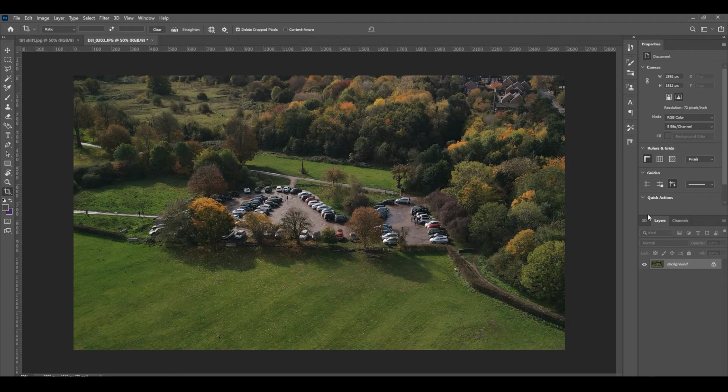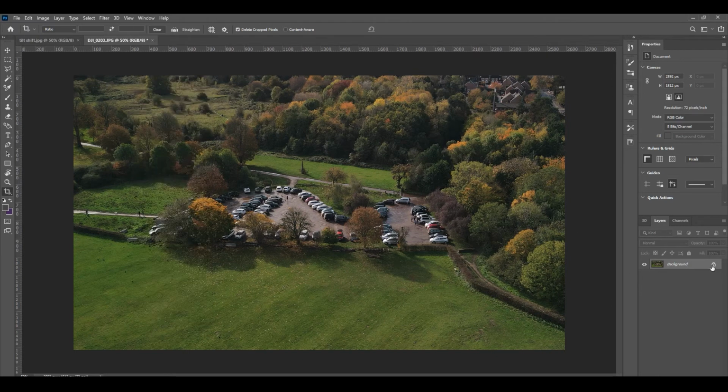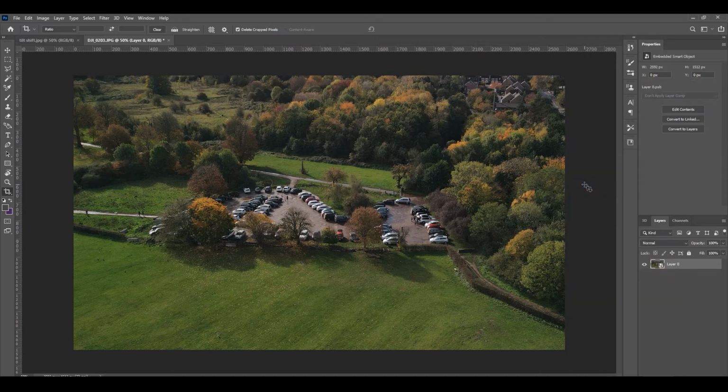Next thing I'm going to do is go into the layers window. If you don't have this here, you can go into window, select layers, and then it'll turn up down here. I'm going to click on that little padlock so it disappears. This will mean that our image is now unlocked. I can then right click on where it says layer and then go to convert to smart object. I'm converting it to a smart object, so once we've done this effect, if we want to change it at all, we can do that very easily. It may not make sense now, but it will become apparent later on.